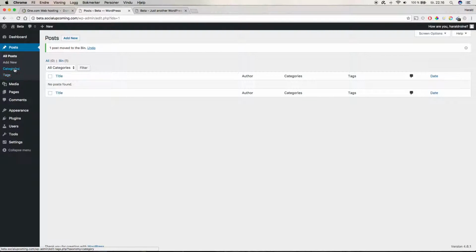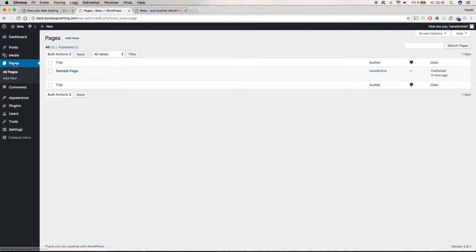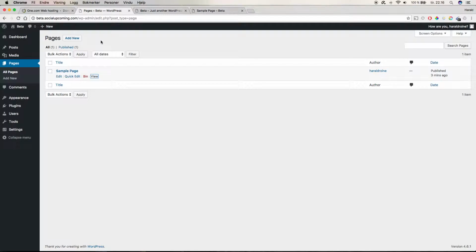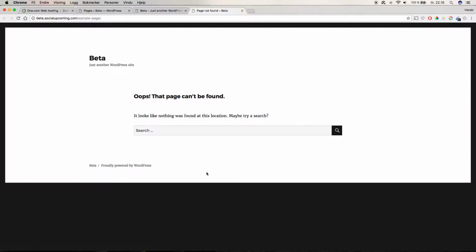There's one more thing, and that is, let's see, comments. You want to go to comments, and it actually deleted that one as well. As you install WordPress, you will have an automatically generated post and comment, but that didn't happen now. So next one is going to pages, and you have this automatically generated page called sample page, and it should look somewhat similar to this one, and we don't want that one either, so we're just gonna bin that one as well. So if we were to refresh that one, nothing found.